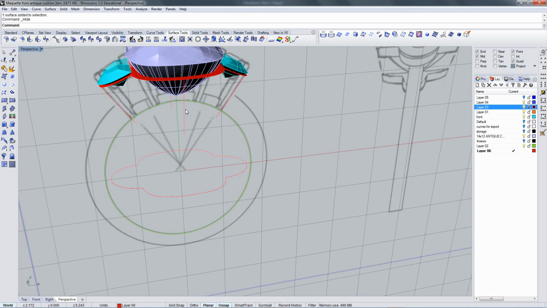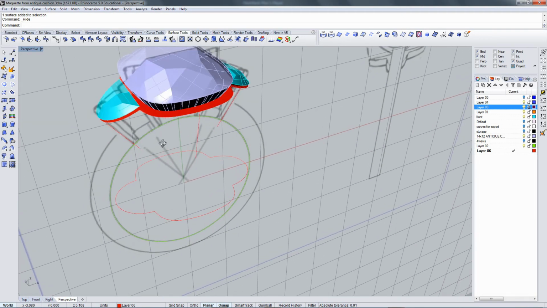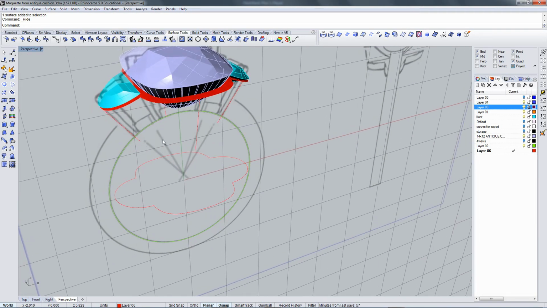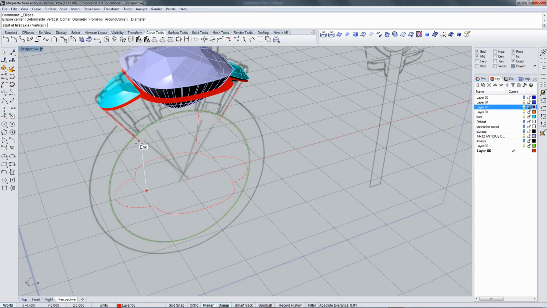I now want to make an outline for what this will look like down below. I have a few things I want to do with this, but the most simple, and it may not give me exactly what I want, but the simplest route is to draw an ellipse diameter.